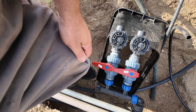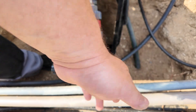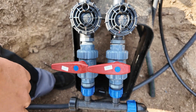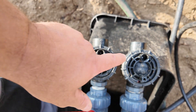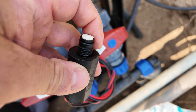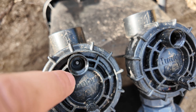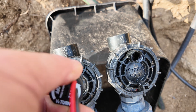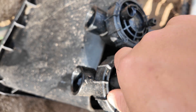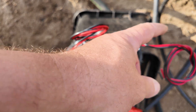Now we are at the installation point. The guys finished only the installation of the piping and the valves, so we already have water pressure in the system. What you have to do first is install your solenoids. It's a very simple job — just take your solenoid and make sure you add a little bit of silicone on the o-ring. It's much easier to thread in and makes sure there is no dust or dirt. You don't need to apply much force — just by hand. When you cannot turn it anymore, it's installed. Now both solenoids are installed.